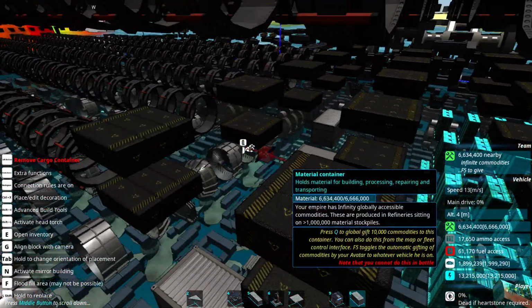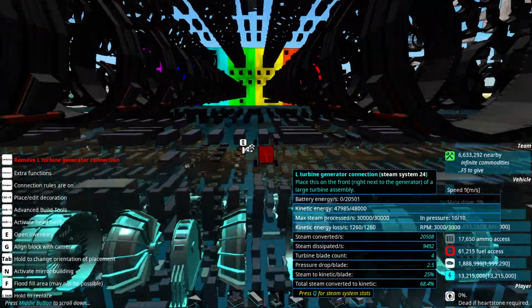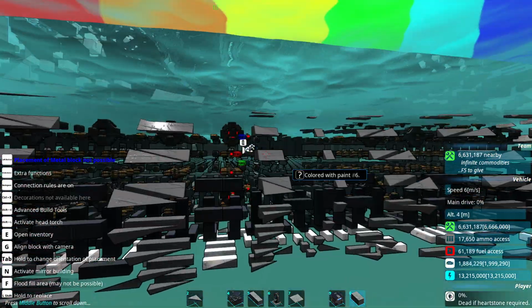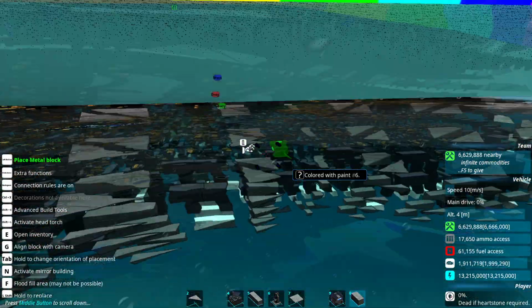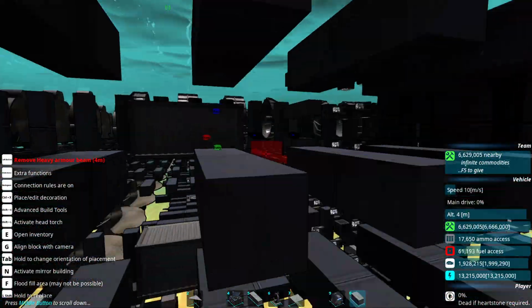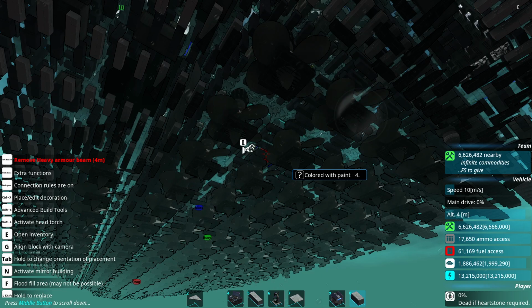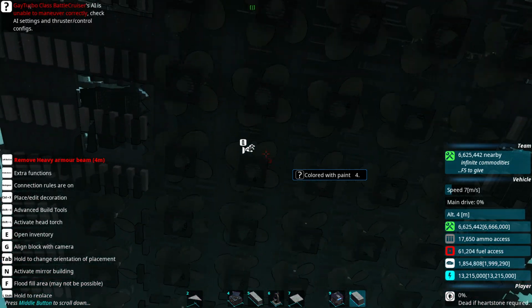I mean, you look at it, it's got 2 million power on tap and 13 million in battery. And it's just pure heavy armor. Oh my goodness. Except for maybe the exterior layer, but... Wow, yeah. And look at those lift props! I hadn't seen that. No. Oh my god.